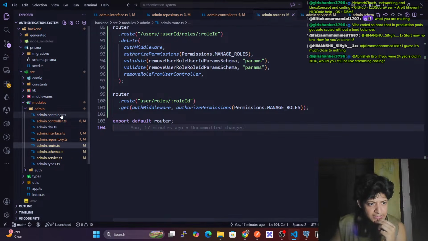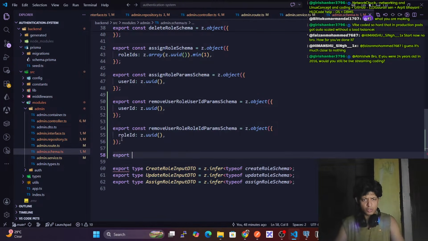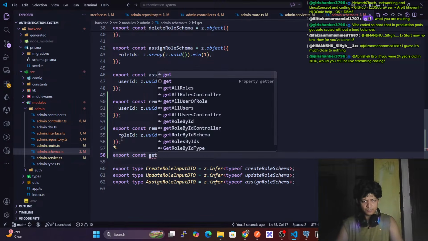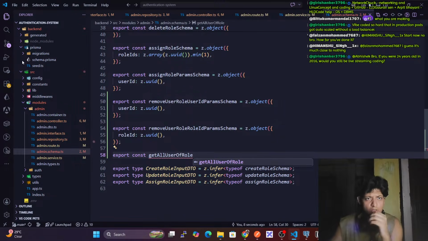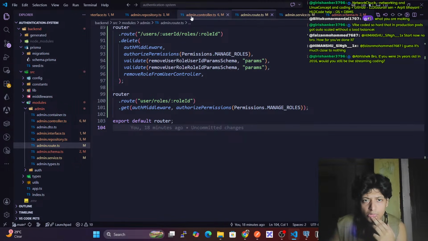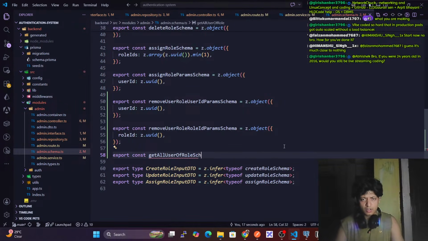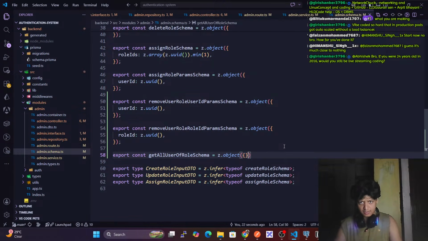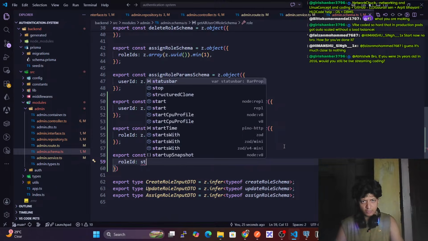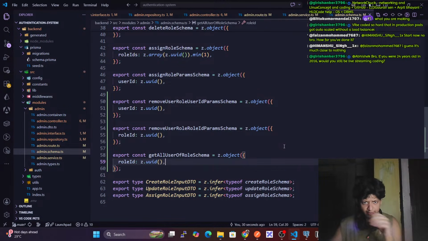Okay, and in my schema we can create here export const getAllUserOfRoleRouteSchema equals z.object, and here we have roleId of type z.uuid.